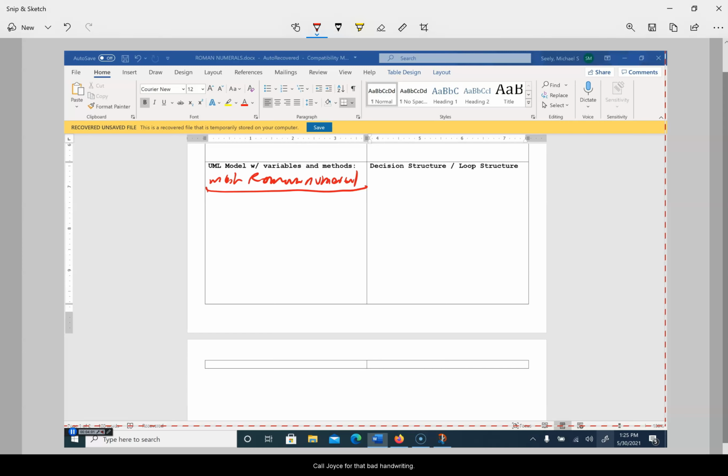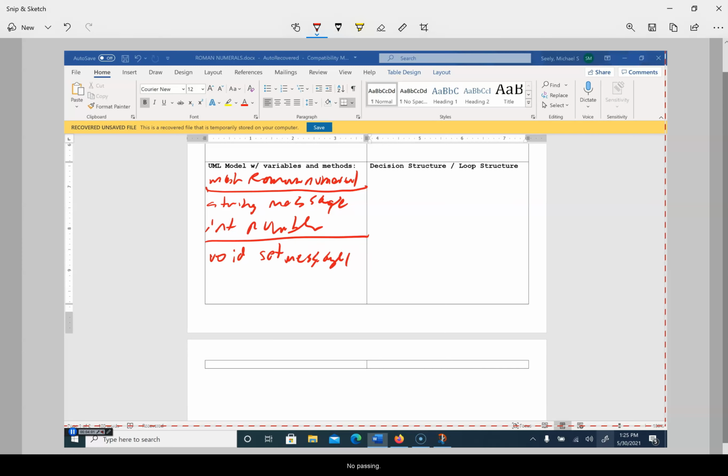Again, I apologize for that bad handwriting. And then we have a string message. The message will hold, I'll show you in a minute, uppercase I, or I I. Int number is what the user is going to enter in. And then we need a void set message.